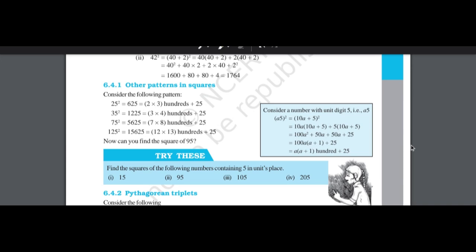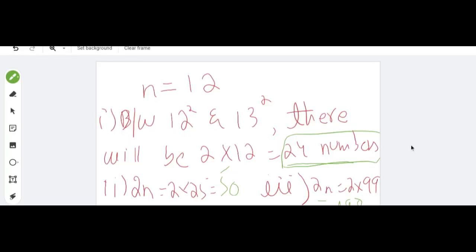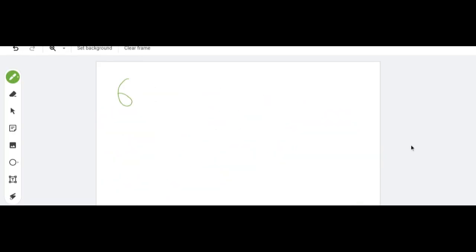This is the place of hundreds. So you have to pick the first number. You have to get the answer from the first digit or two digits, then multiply that with 100 and add the last digit. I hope you understood. Yeah, ma'am. Like this is 625. I will use this 6. I will find the number that gives me exactly 6, so that is 2 3s are 6.